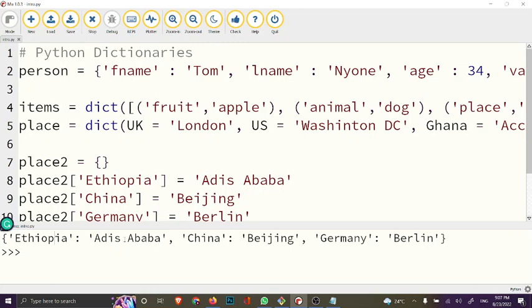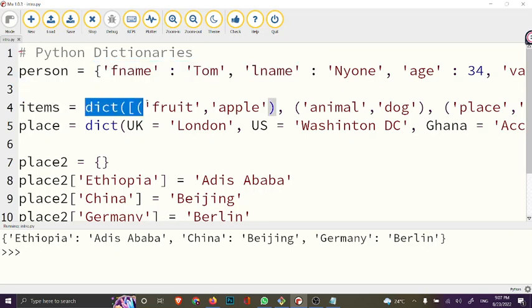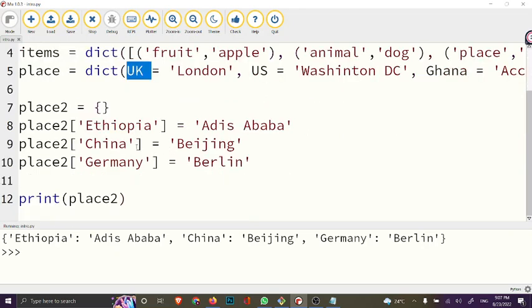So you can see the four methods of defining a dictionary. It's either by defining the dictionary explicitly, or you use a dictionary constructor, by using a list separated like this in parentheses, or by using an assignment operator, or also by defining an empty dictionary and then assigning values by incrementation like this. Okay, so these are the different means we can define a dictionary.